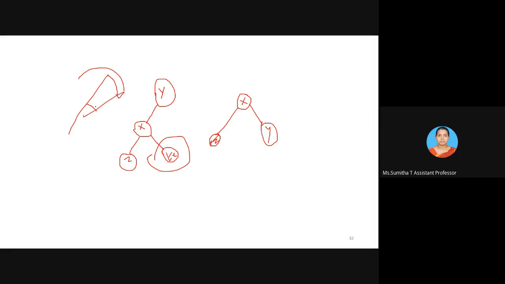So how will the particular line come? Please imagine this is the rope. Here one stick is there. Okay, this is the rope. I'm having one stick, and I'm doing rotation, where this particular rope will come to this side. If we are rotating, it will come like this only.